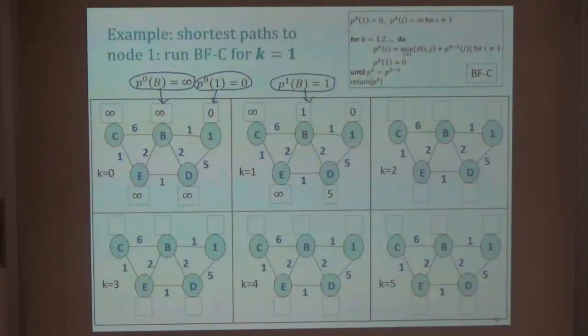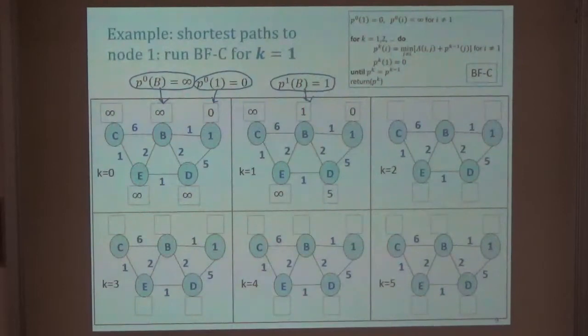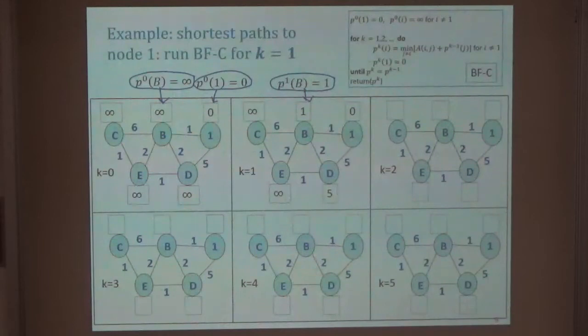To understand why it works, first let's do a small simulation. I'm showing a graph here with 5 nodes called 1, B, C, D, E. I call it 1 instead of A because it's 1 in the previous slide. And I'm showing on the left the round 0, so the initial value. The box is showing the value of the vector P. Initially I put a value of 0 to node 1, which is the destination. All the others, they don't know. They put a value infinity. Then when I do the first round, here are the values I will obtain.